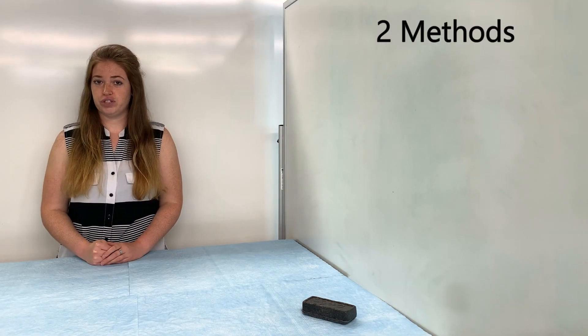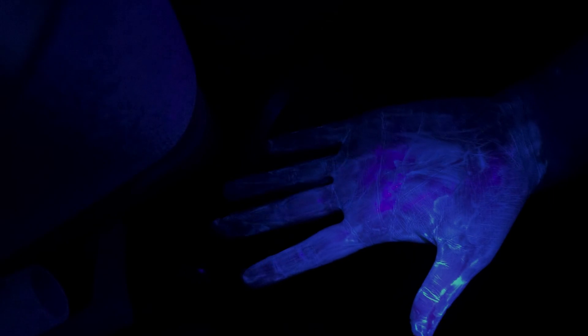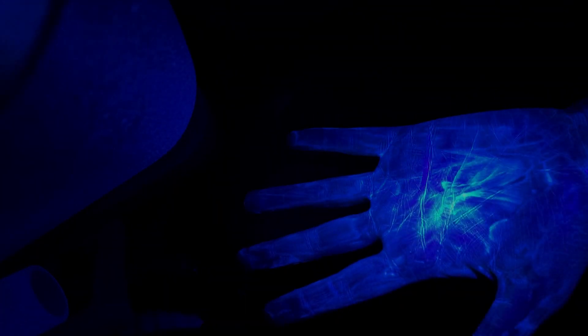So I'm going to go ahead and move over to the sink and we will start our demonstration. I've done my best to apply Glowgerm all over my left hand. Let's see what it looks like now before I've done any hand washing. You can see I have this Glowgerm caked all over my hand — it kind of makes my hand turn blue. Here's my non-Glowgerm hand for comparison. You can see the difference: here's a clean hand and here is a Glowgermy hand.